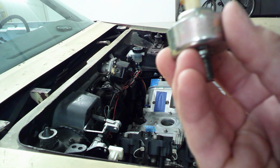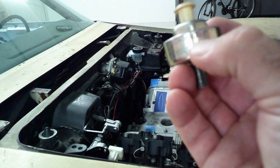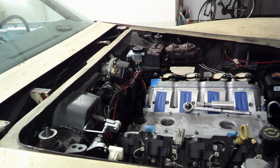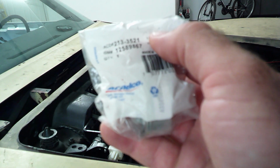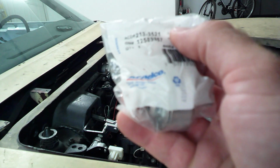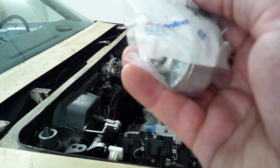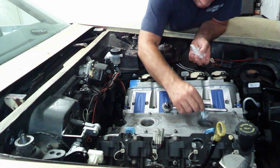Okay, the old sensor was a 1045 6603. The new ones that I'm going with are the GM replacement for that, and it is a 1258 9867. So I'm going with genuine AC Delco parts. The torque spec is 15 foot-pounds, 180 inch-pounds.